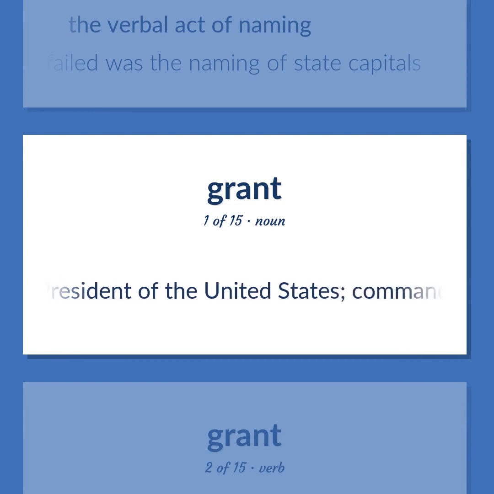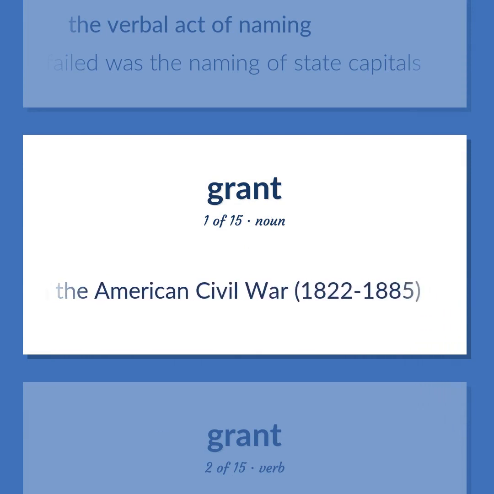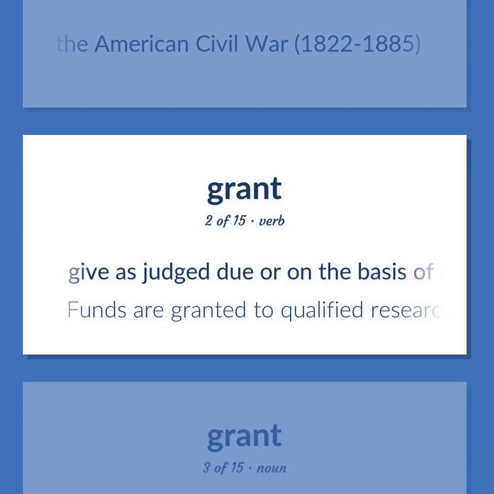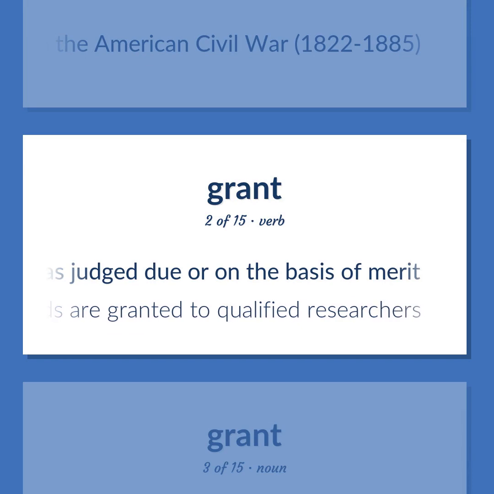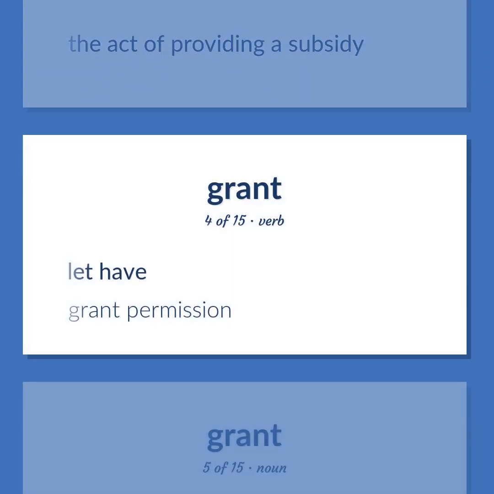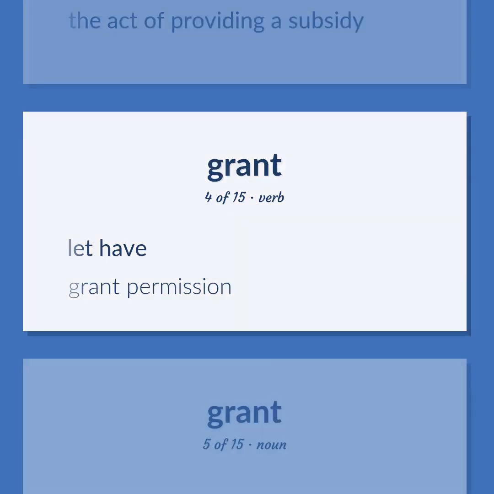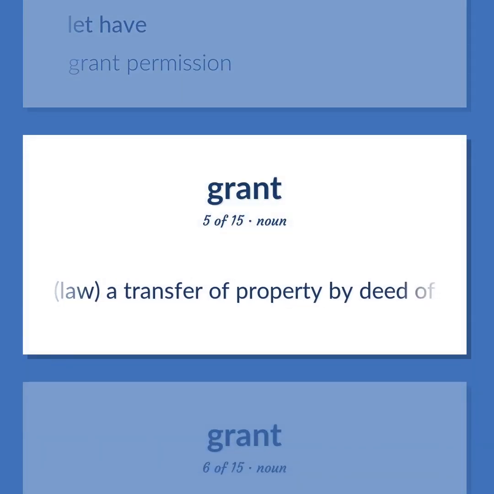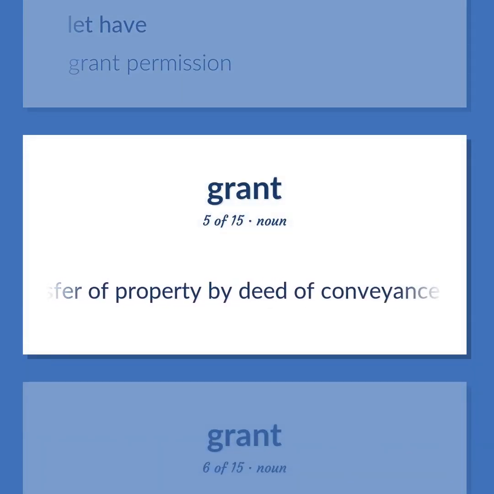18th President of the United States, Commander of the Union Armies in the American Civil War, 1822 to 1885. Give as judged due or on the basis of merit. Funds are granted to qualified researchers. The act of providing a subsidy. Let have. Grant permission. Law. A transfer of property by deed of conveyance.